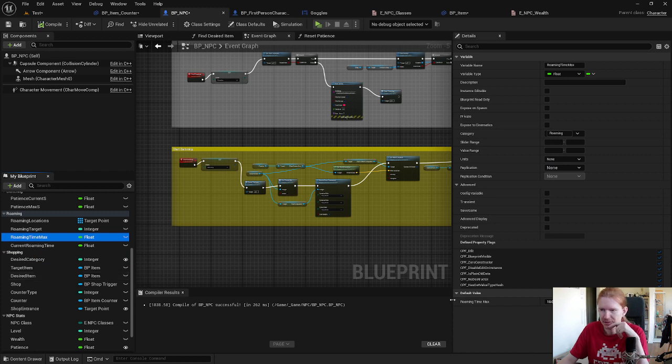Roaming time max. Let's see, how do I want to do this? Okay, I think we need the lining up feature first before I can really test multiple NPCs.